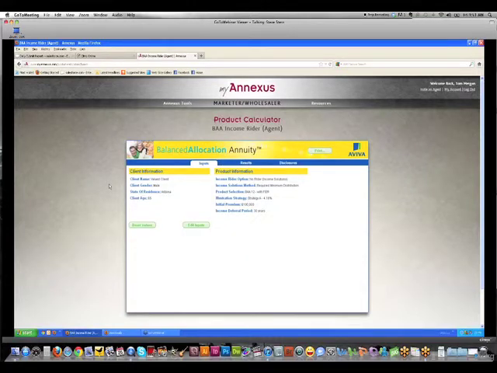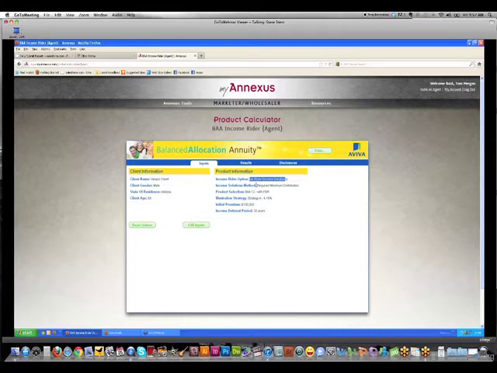This is all the information, so you get to look at the information: valued client, client gender, male or female, state of residence, Arizona, client age 65. We chose to do the income rider option of no income rider, just the income solutions. The income solutions method was required minimum distribution. The product selection is the BAA 12 with FER, family endowment rider. The illustration strategy is strategy A, which on average, after net of all fees, is returning 4.16%, and that is issuing a policy every day for the last 30 years. Initial premium, $100,000, and then income deferral period, again, like I spoke earlier, it's just for 30 years.